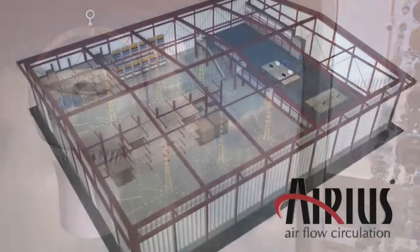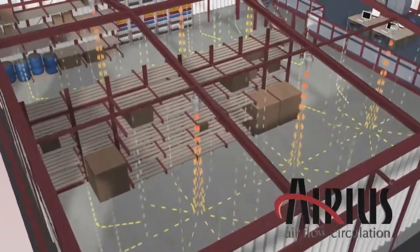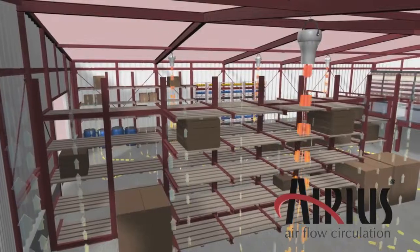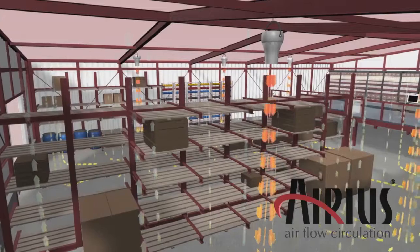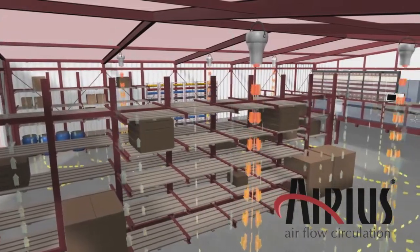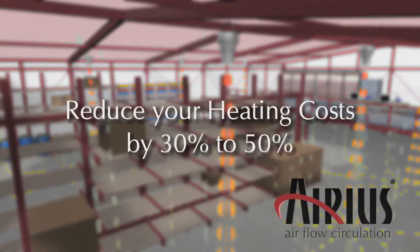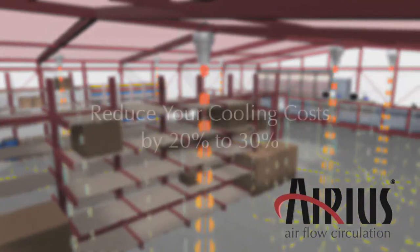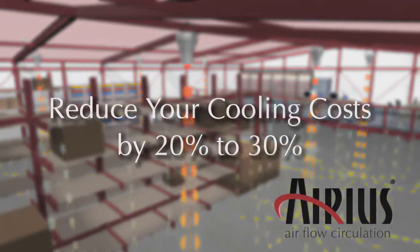The units send air in a tight, slow-moving column in any chosen direction and can help to create different floor temperatures at different locations if required. This simple process has enormous impact. In both new builds and retrofits, it can dramatically reduce your heating costs — in some cases cutting these costs in half. It can also significantly reduce your cooling costs by keeping the cooled air circulating.